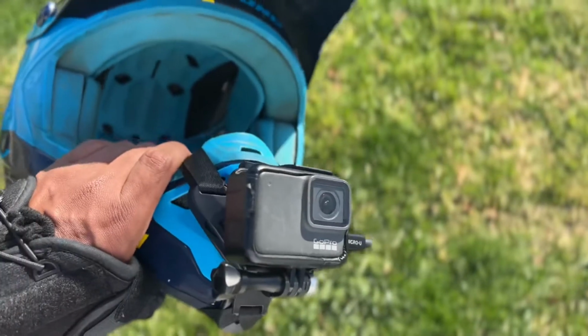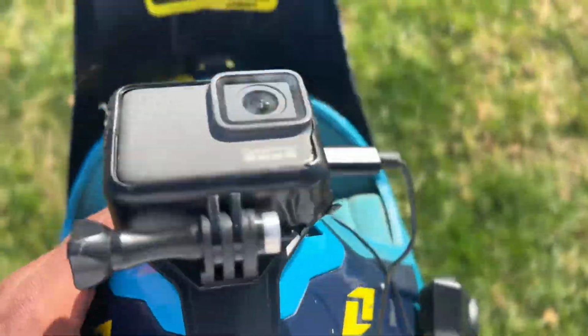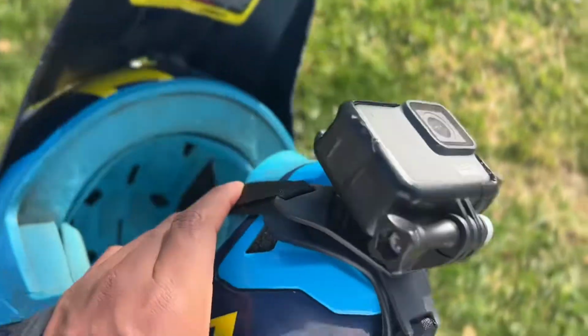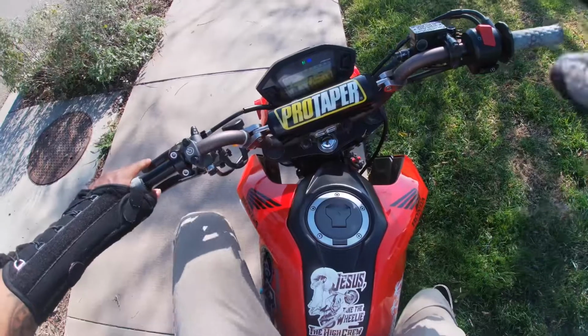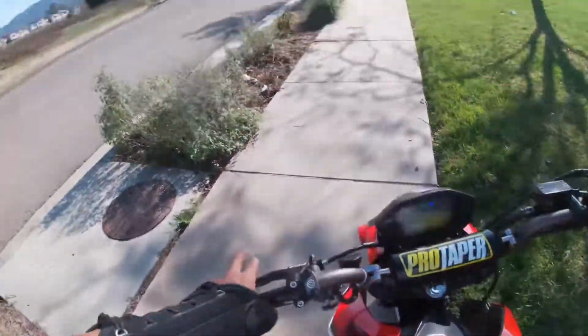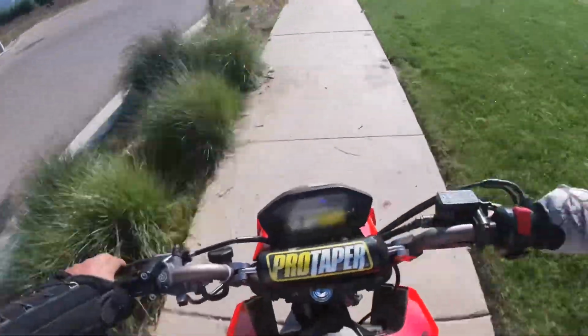All right, guys, I'm gonna be switching to the GoPro now. Kind of trying to start doing this motovlog thing, I guess you could say. I recently invested in a little mic that goes into here, and then I got this little strap thing that holds my GoPro right there. I think this will be cool, so that way you guys can see the POV of me actually on the bike. I don't even know how good the mic sounds, and I don't know what the camera angle really looks like. This is my first time actually even trying this. I don't even know if I'm gonna upload this, but this is a good practice, and I feel like practice makes perfect. So the more you do it, the more you're gonna get better at it.